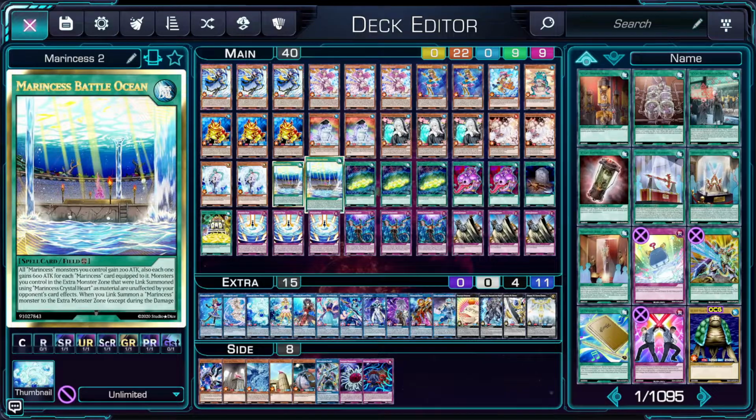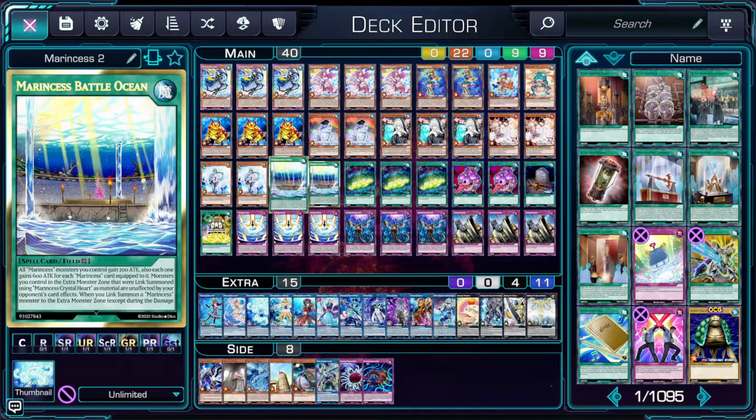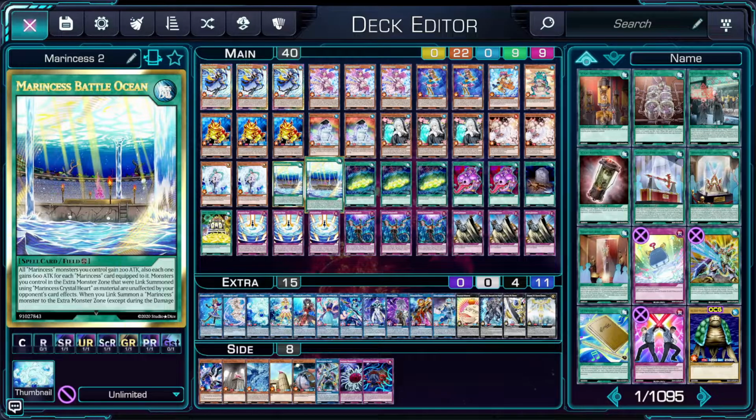Marincess Battle Ocean. This is probably your most important card other than Blue Tang in your main deck. If this isn't on field, you're going to have a bad time. That's why I'm running 2, just in case one gets hit by Cosmic Cyclone or something like that. It is searchable off of Link 1. So that's really nice. You're always going to get it through your combo. You don't really want to open it because it's pretty much a dead card if you do open it.